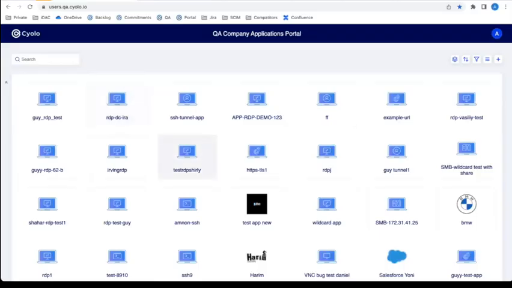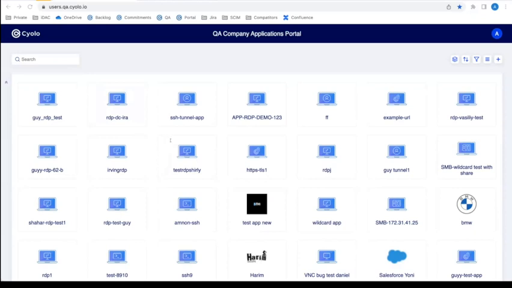I'm here with AMNON WIESEL, and he's going to show us a little bit about how we are connecting some native applications to make it a little bit easier for our end users to have an agentless, seamless, very easy way to get into the applications that they're trying to work with. AMNON, thank you for taking some time to walk through this with us. You're welcome. Thank you for the intro.